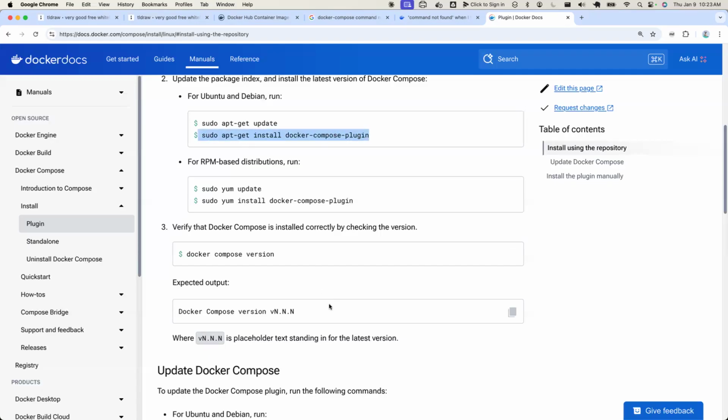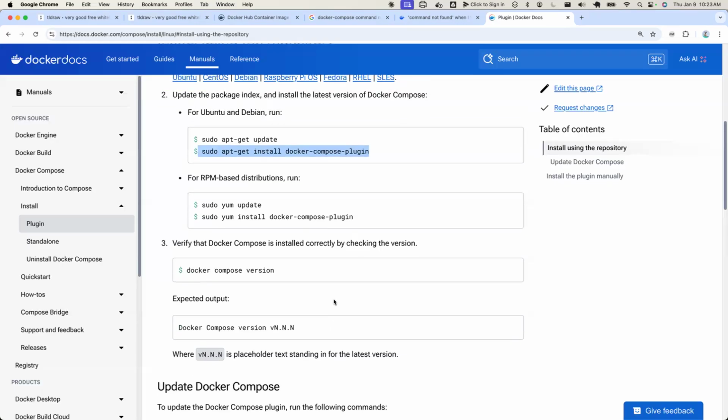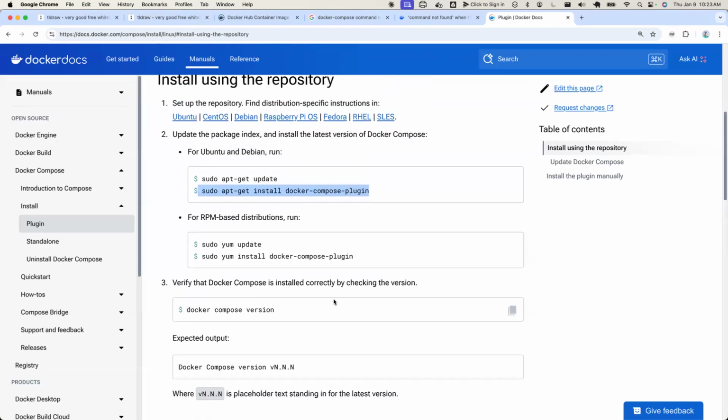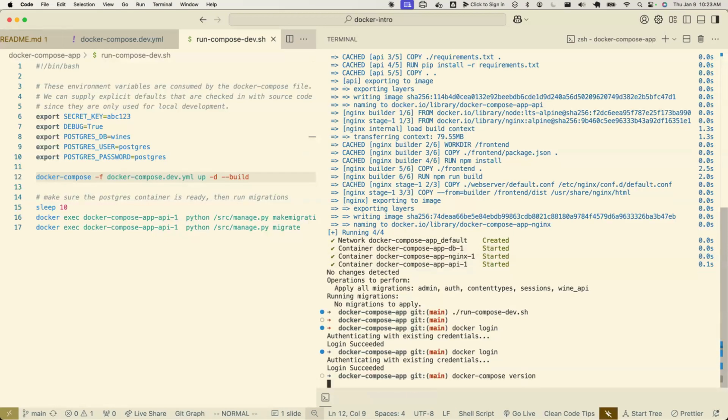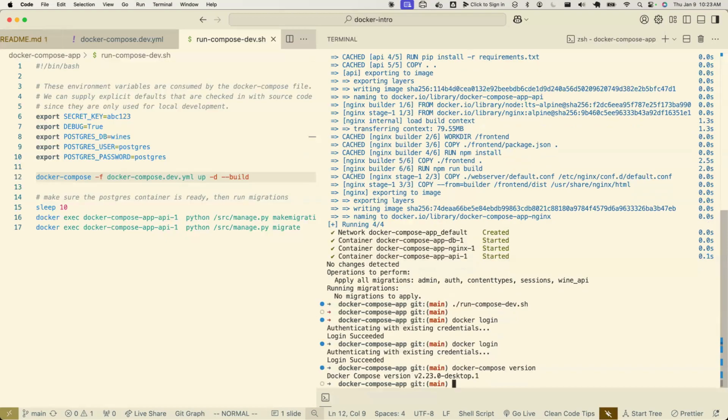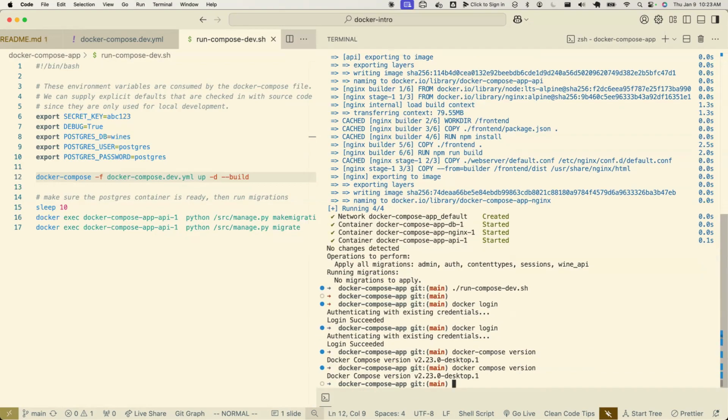I'm still getting the same error. I still get the run compose dev sh line 12 docker compose command not found, error response from daemon, no such container docker compose API one. Let's make sure Docker Compose was installed. If you do docker-compose --version on the command line, what do you get?